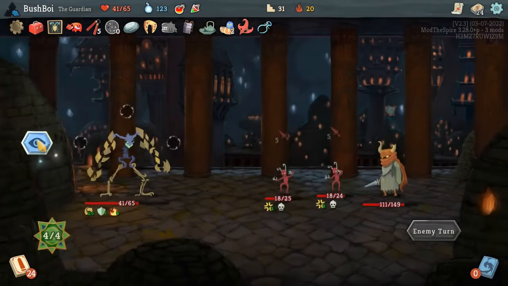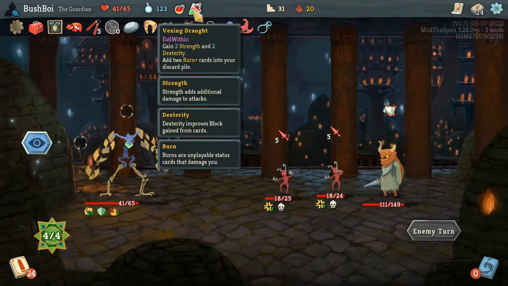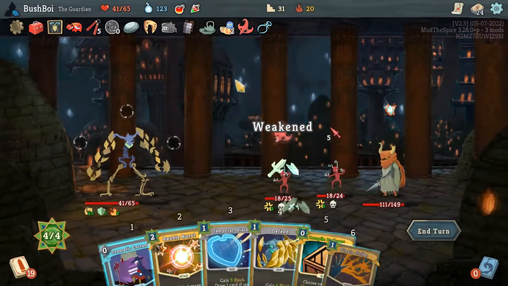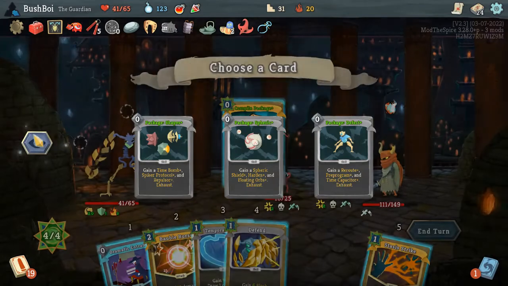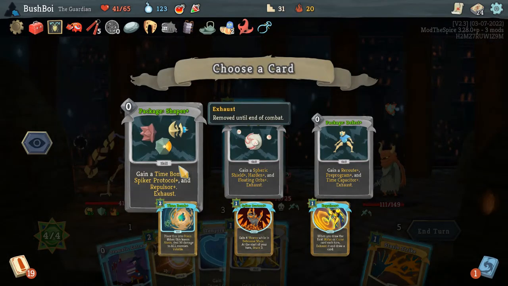Dramatic Entrance is back. It's a little short on damage, but we could use Vexing Draft to end this fight faster. And then that would be exact. I like that. Unless we draw... Okay. Time Bomb Plus, huh?